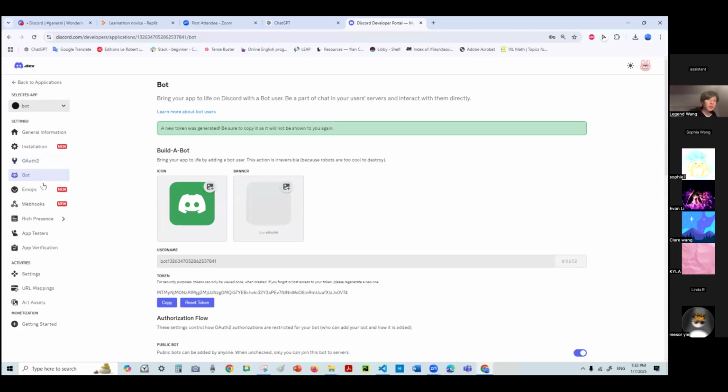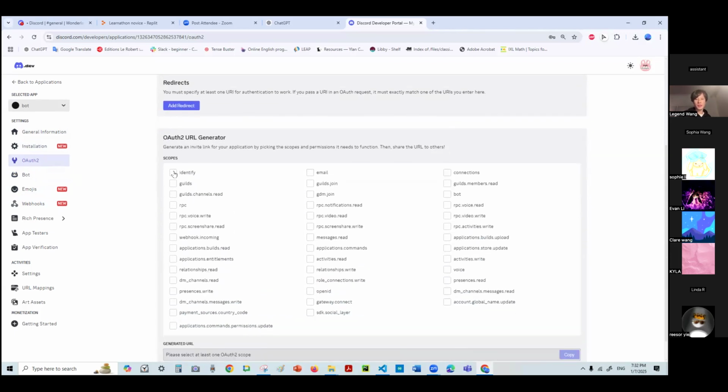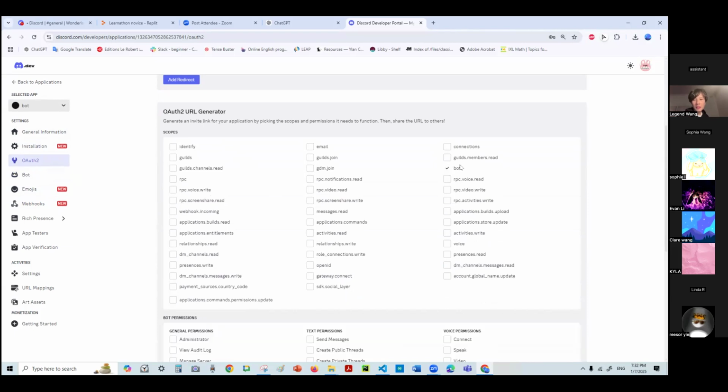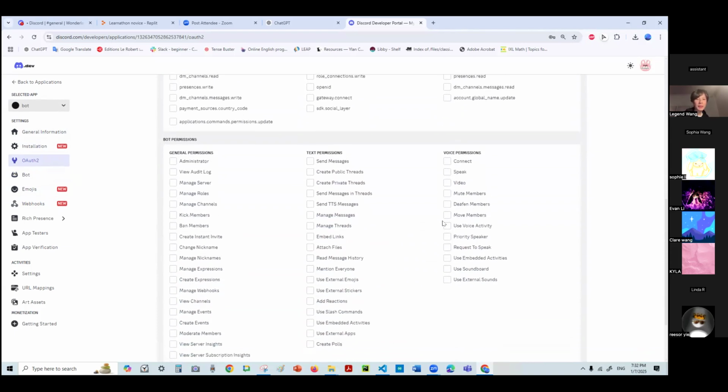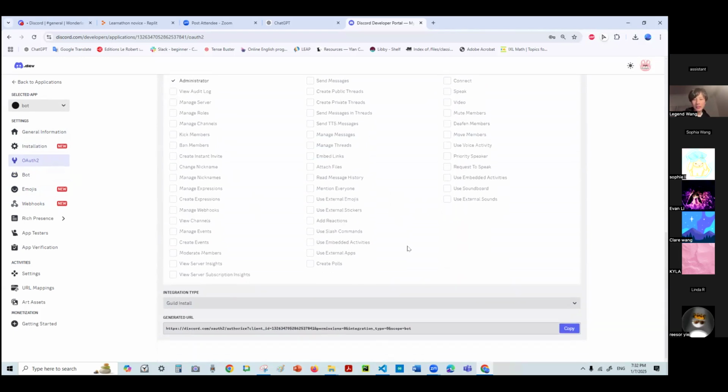Go on OAuth 2, right above bot, left. Scroll a bit down, select bot on the very right. And choose administrator, top left. And copy the generated link.